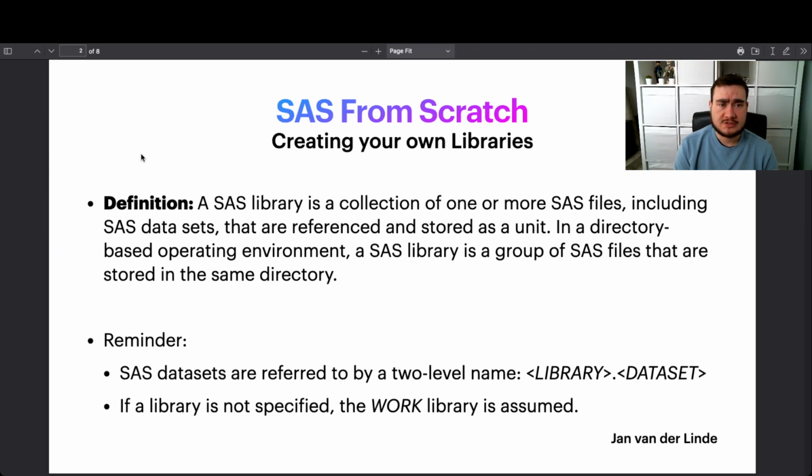Let's also remind ourselves from episode 2, and please go back and watch it if you have not done so, that libraries cannot have a name longer than 8 characters. So if you get an error in that sense, the SAS log will warn you. But sometimes, you're in the moment, you're programming, you accidentally make it 9 characters instead of 8, and SAS will complain about that.